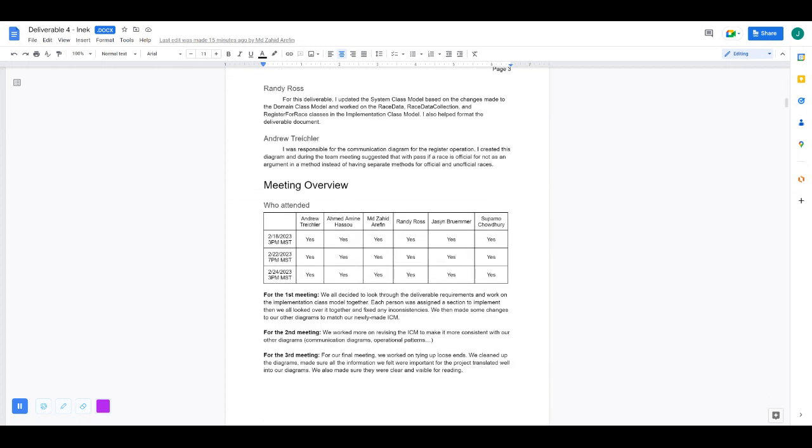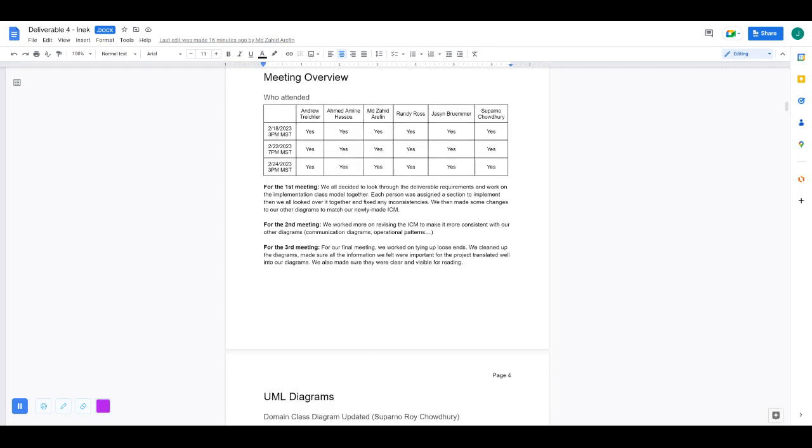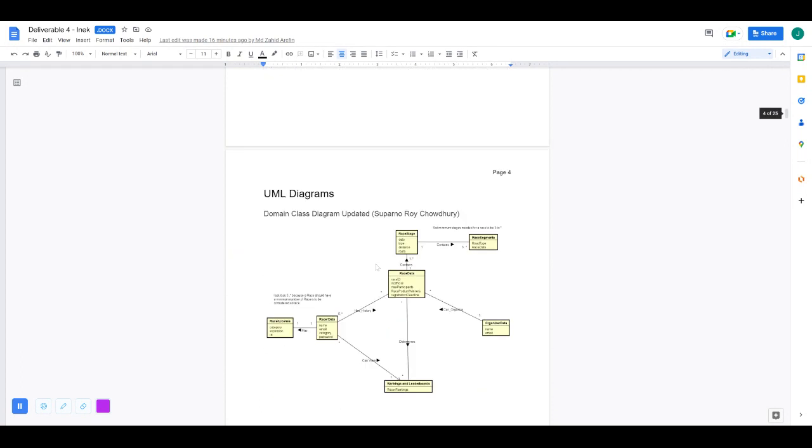We had 3 meetings this week because we wanted to wrap everything up and get it ready to go. First meeting, we kind of just went over what needed to be done, and we assigned roles and responsibilities. Second meeting was mainly for the implication or the ICM, where we tried to get the ICM rough draft done as thorough as possible. And then last meeting was wrapping up loose ends and making sure our diagrams lined up with each other and everything made sense. So here's our new UML.